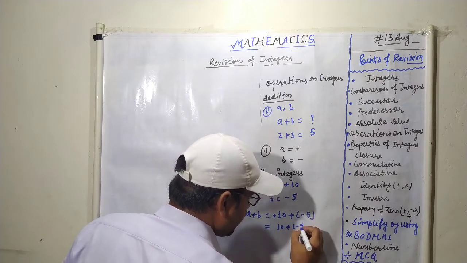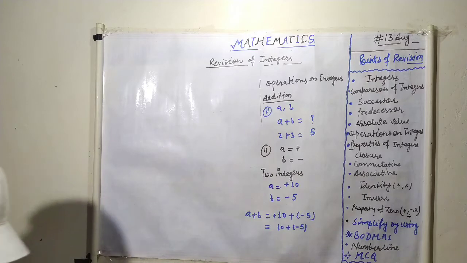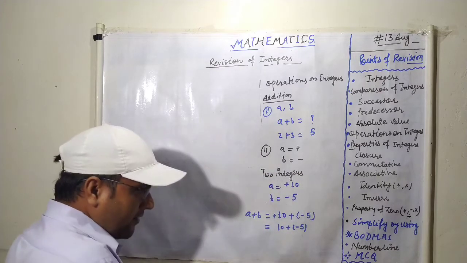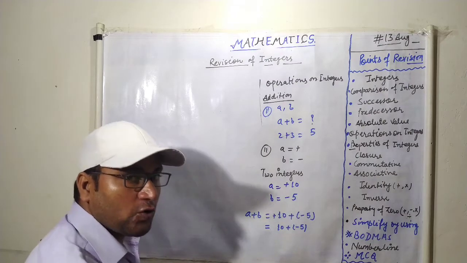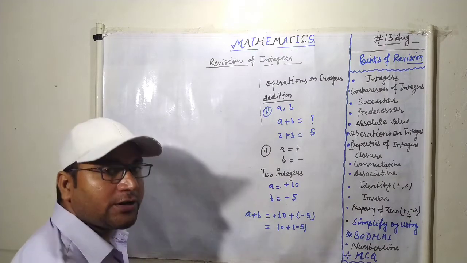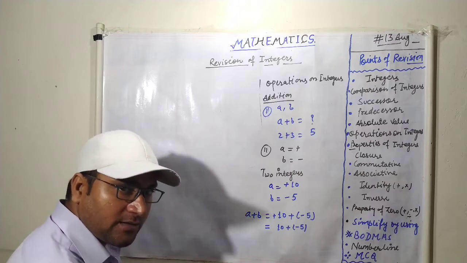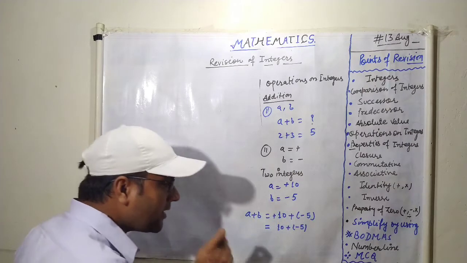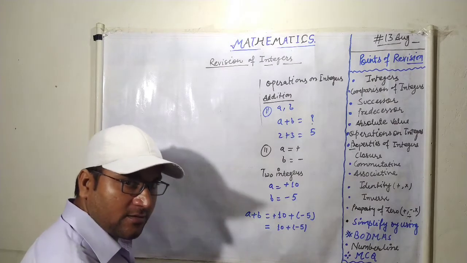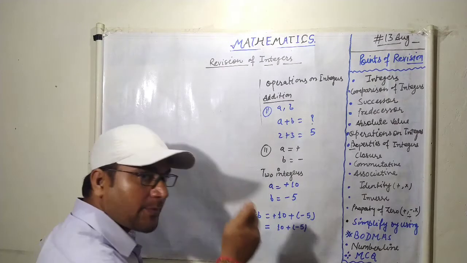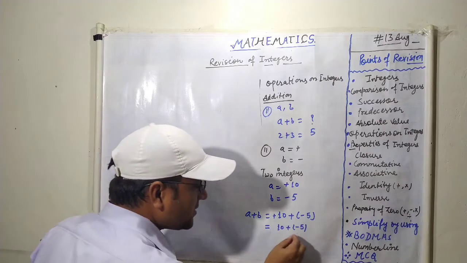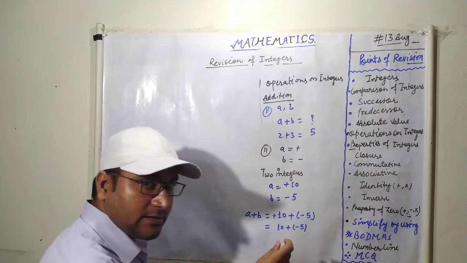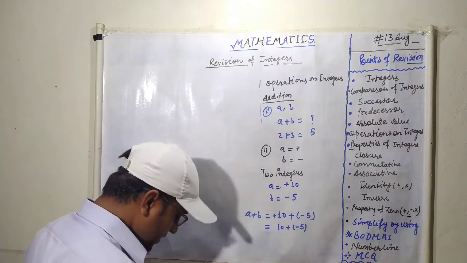So if you are getting this type of expression, very important, students, okay, one is a positive and other is negative, you always subtract the quantity. You will subtract the smaller one from the bigger one, and then after you will put the sign which has a greater absolute value. So in this one, which one is greater, 10 or minus 5? 10 is greater, so you will subtract this 5 from 10.